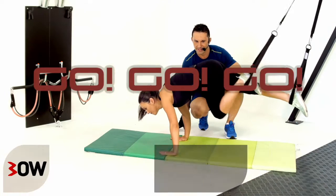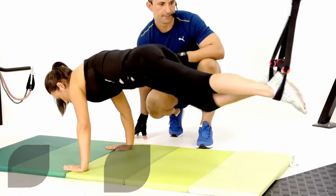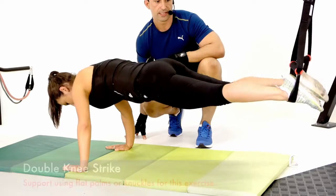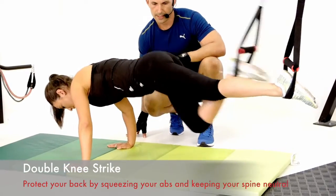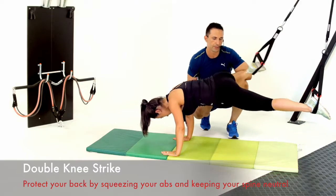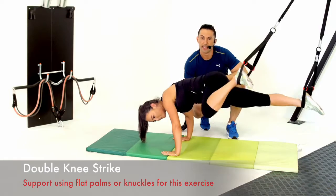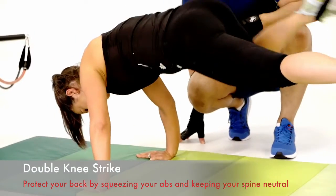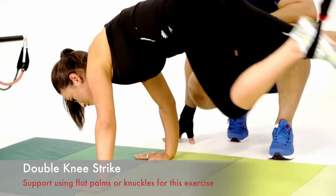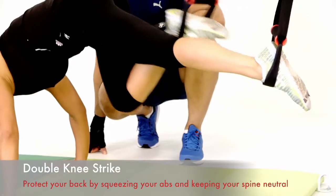Okay, let's go, Marilyn. Good, so you guys can see the first one's shooting right down the pipe, right down the middle, and then feet together and shooting to the outside. So lead with your knees. That's the trick with this one. Make sure your knees are leading. And you just gotta hold tight with your hands, either flat on your hands or on your knuckles, whichever one you prefer works.